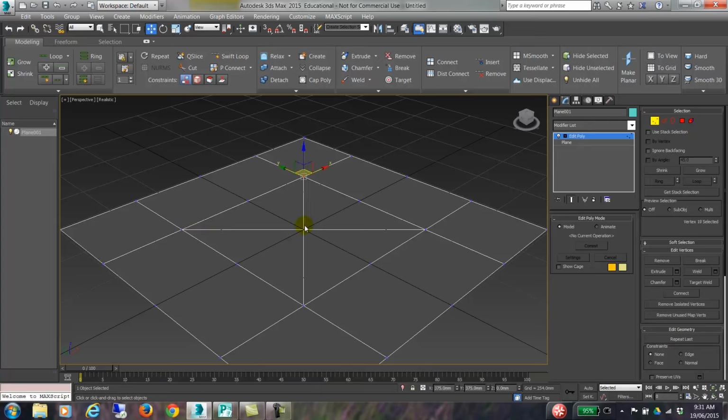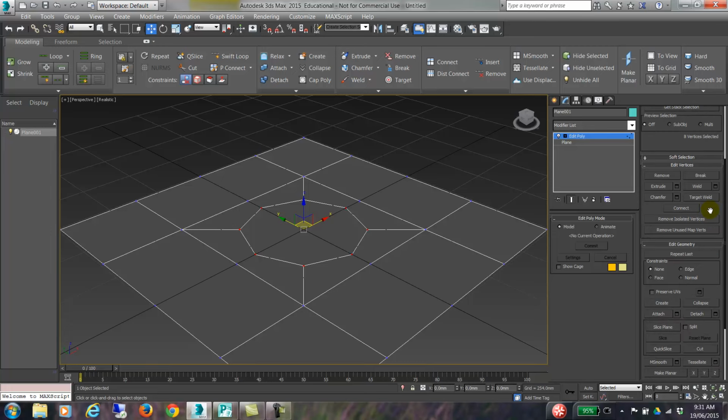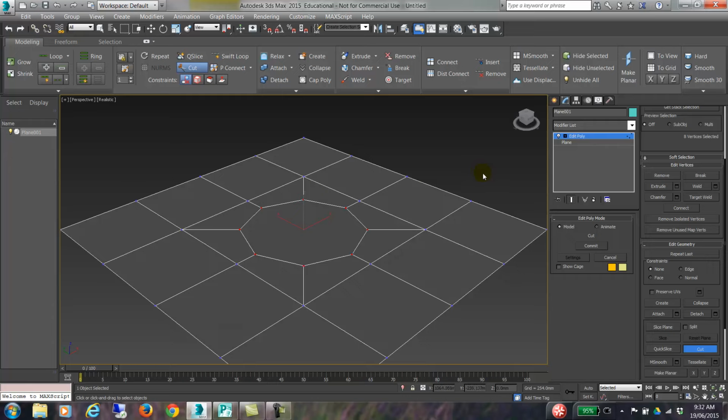which it is. Select the center vertex and click on the chamfer settings button and increase the size of the chamfer. So we're getting a roundish looking border in the middle there. We're going to define the topology a little bit better by cutting across these vertexes here. Hit right click to escape cut option.